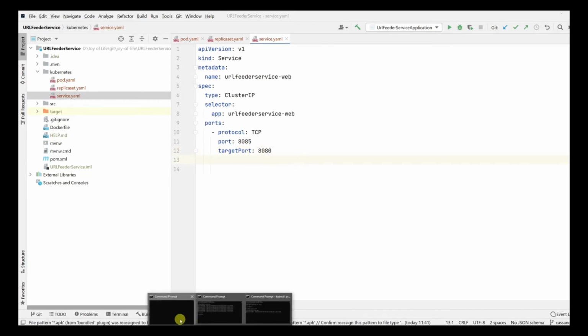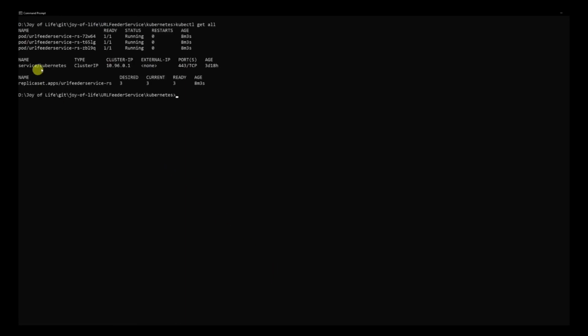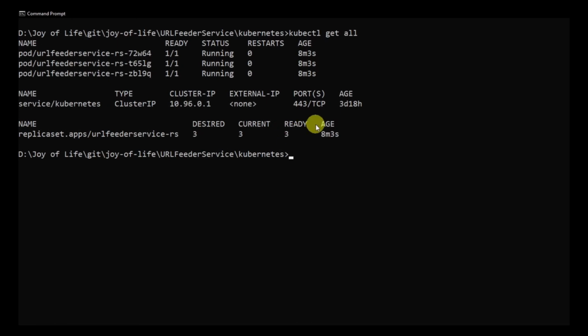So let's go back to the terminal, and over here if I do a kubectl get all, you can see what all is running. We have 3 pods running over here, one service for Kubernetes that's running, and one replica set running, which has the desired and current number of containers.